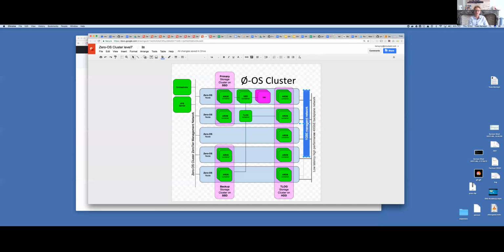This is a typical setup of what you would do in a data center, where you would really take, like in this case, 5 Zero-OS nodes. You connect them nicely together to a very solid, sound backend network next to the zero-tier management network. And this would be a full setup of something you would be installing in a physical data center. But I repeat, this is certainly not a requirement.